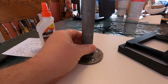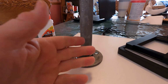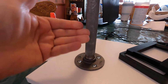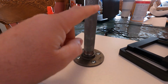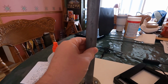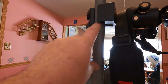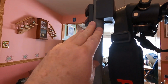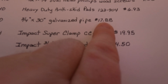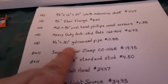Now I use galvanized because black pipe is coated in an oil. You can take it off, you can wipe it off and keep wiping it off, but no matter what you do, it seems like it's always going to leave black film on your hands. Plus it's slippery. So use the galvanized, which has a little bit more of a rough surface, so that your clamp up here can clamp on and not have to worry about it slipping. Right. That 3/4 inch galvanized pipe was $17.88. So these 5 items here all came from Home Depot.